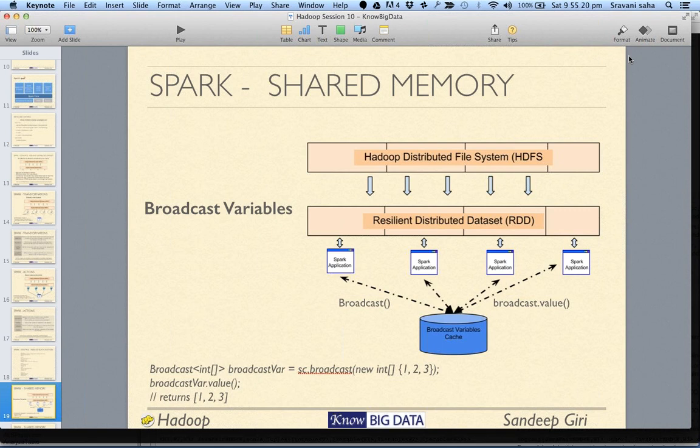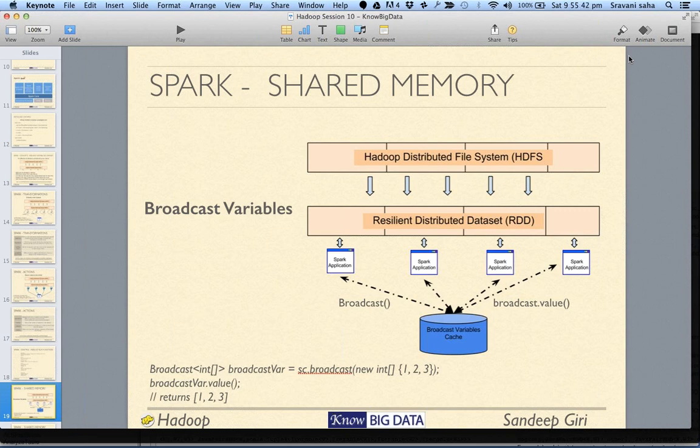Map basically runs your function on multiple nodes. Now, when this function is getting executed on multiple nodes, what you want is this function should be able to access a few variables which are uniform across the cluster. In those cases you use the broadcast variable. It serves like a common cache.